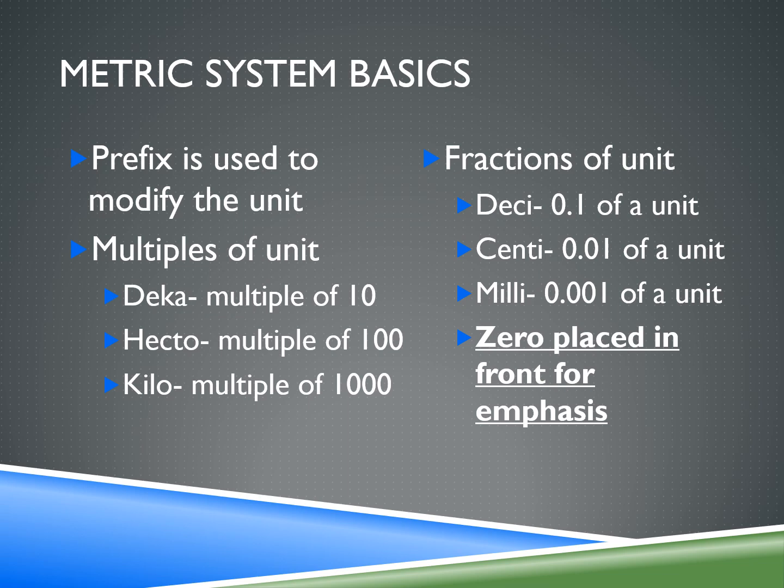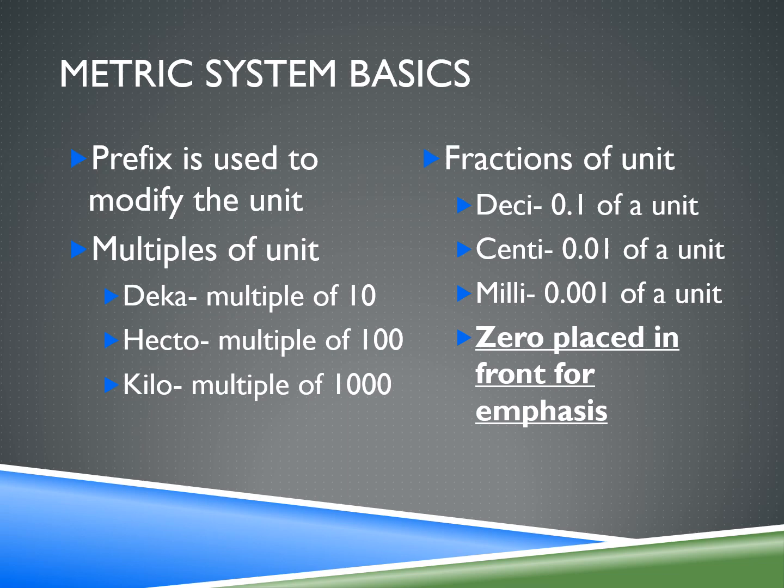Centi is 1/100th, and milli is 1/1000th. And anytime you are dealing with a fraction of a unit, meaning something that is less than 1, and you're turning that into a decimal, you always put a 0 in front of that decimal. That is done to draw attention to the decimal so that you don't have an egregious overdose of some kind.